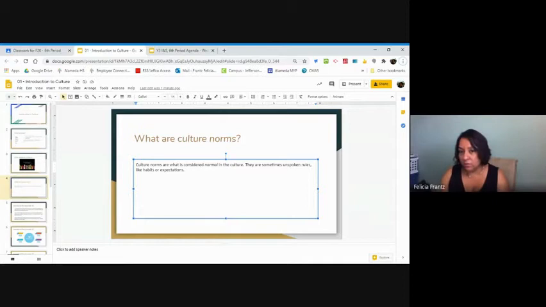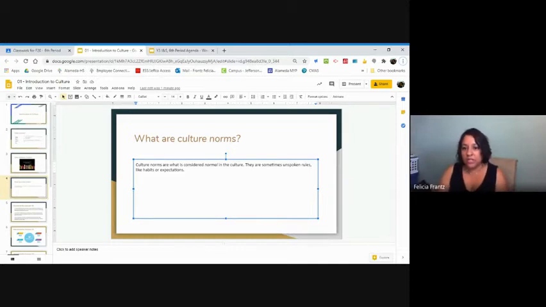And so even though there's no rule or law that says we have to do this, it is a cultural expectation that we do. Otherwise, we have broken a culture norm. And the rest of the members of our culture are going to make it very evident and let us know that we are not doing what we're supposed to be doing as part of our culture.